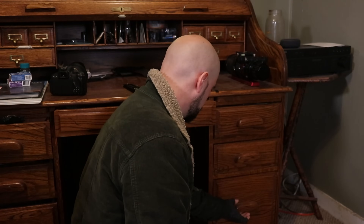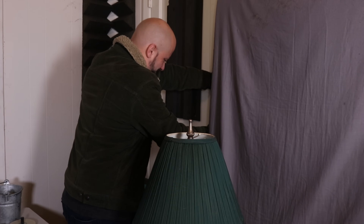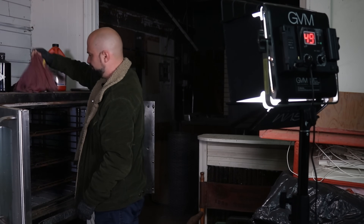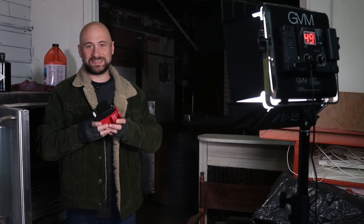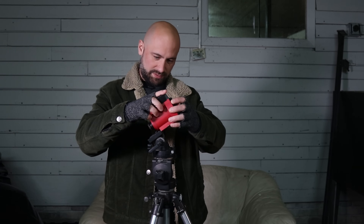Now I just have to find my star tracker — I don't think I've picked it up since my trip out to the desert in July. Here it is — this is the iOptron Skyguider Pro Star Tracker. If you're not familiar with star trackers, here's a quick overview: you attach the star tracker base to a good sturdy tripod, take it outside, set it on the ground facing north. You need to be able to look up through the star tracker base and see the north star directly overhead. Once pointed at the north star, attach the star tracker to the base and tighten it down.